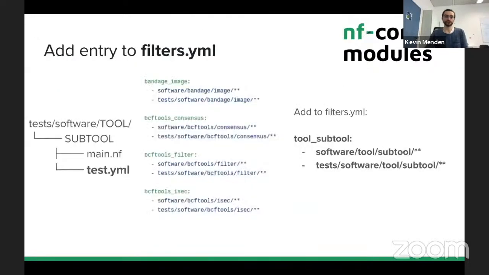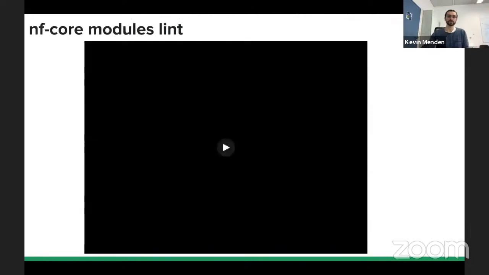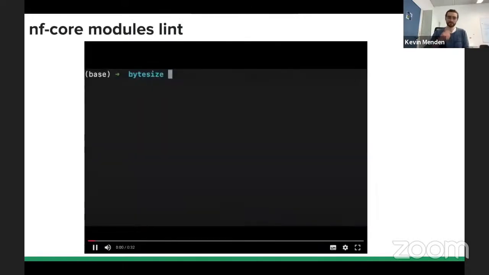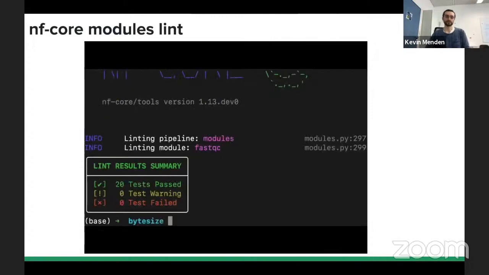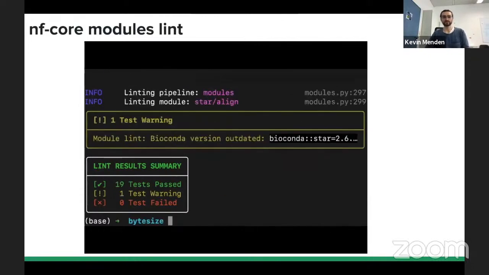Once you confirm that tests are working locally, you have to add a few lines to the filters.yaml file in the .github directory - just three lines: the name of your tool and then you point it to the directories where your tool sits. This is used online to run pytest again every time your module is changed. You can also use the nfcore modules lint command, once available, to check while creating your module if everything is according to the guidelines. For example, when tested on the FastQC module it works perfectly, but when run on the STAR align module it shows the Bioconda version is outdated.